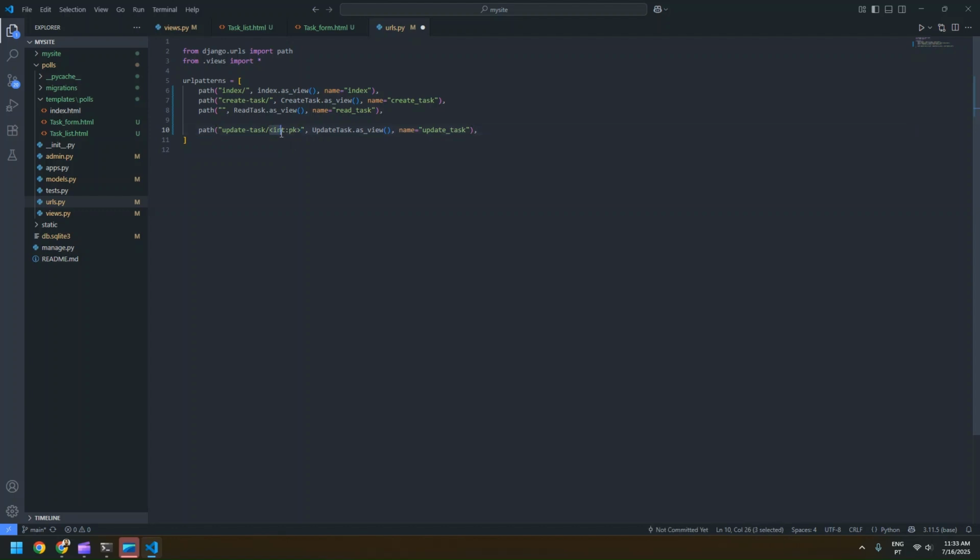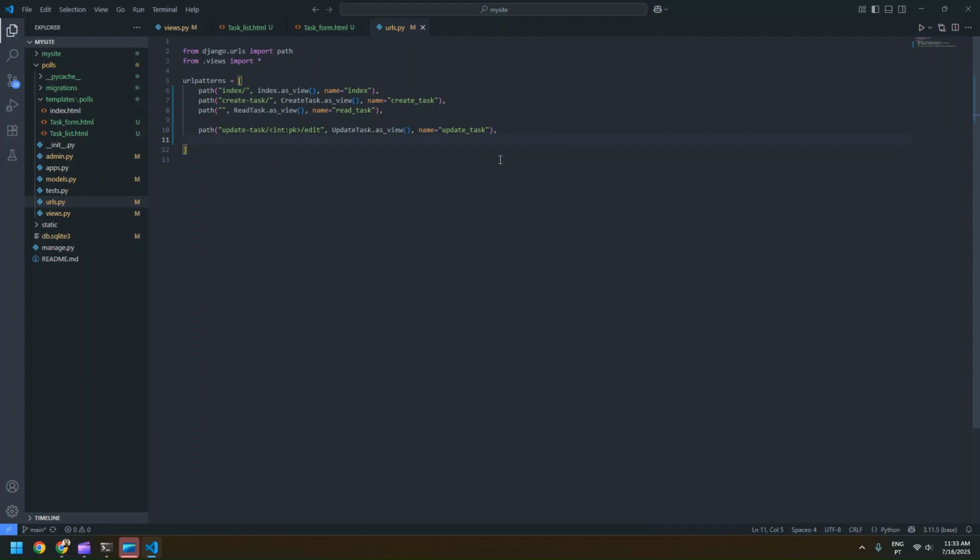So in here, it's going to take a primary key of the task. Might look complex at first, it really is not. So after that, you can also add some more path to it. Could be edit, could be template, could be update. It doesn't really matter. Now, what this does is it takes in the path the primary key of a task. So it will look something like this. Okay, update task slash one slash edit.